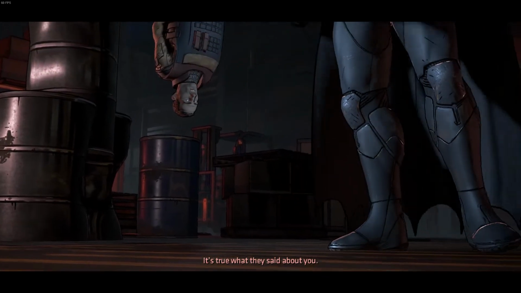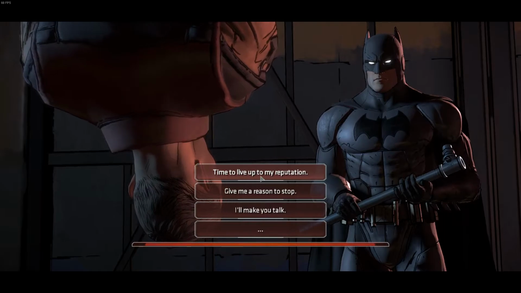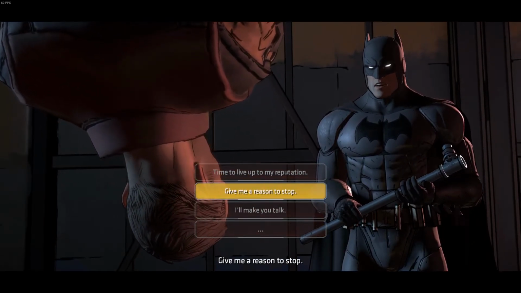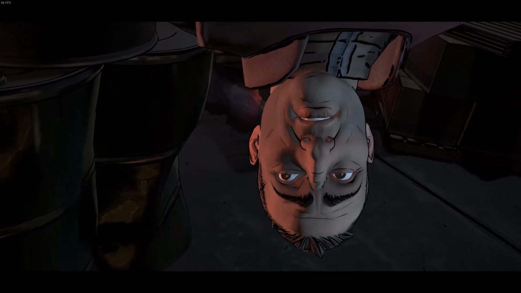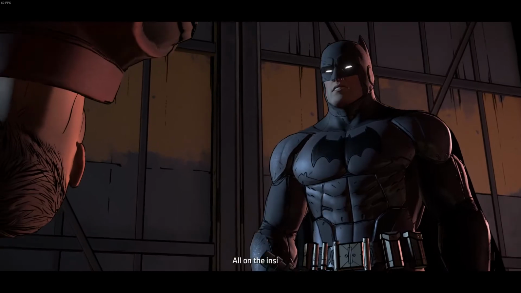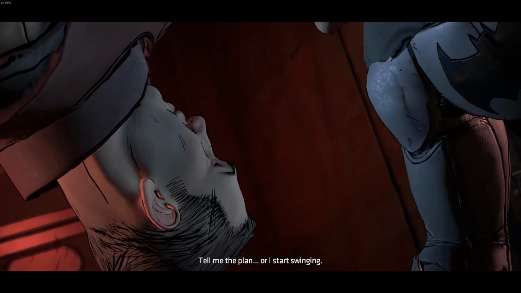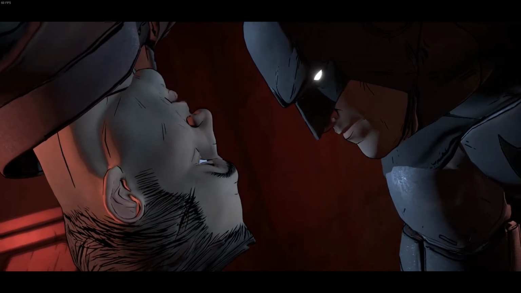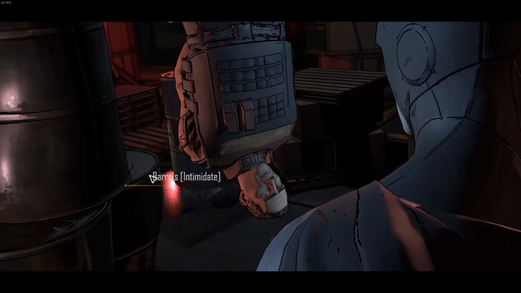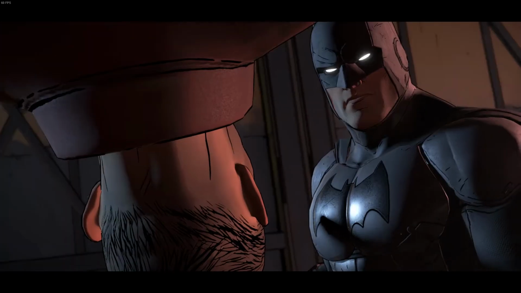It's true what they said about you. You're a friggin' animal. Give me a reason to stop. You know you can bleed to death without ever spilling a drop. All on the inside. Tell me the plan, or I start swinging. Tell me!